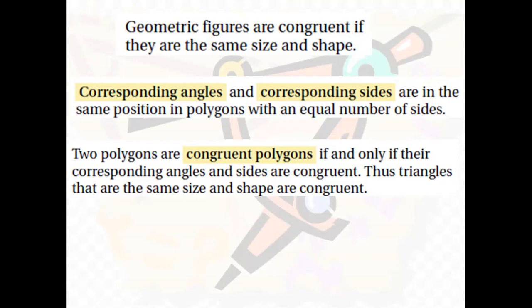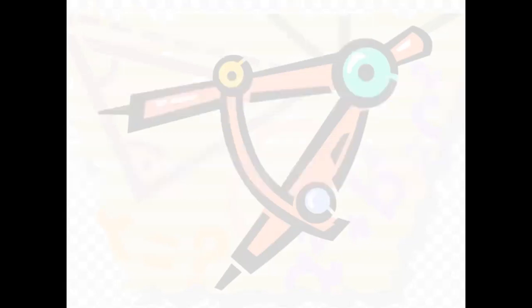Now, what does this mean? Corresponding angles and corresponding sides mean the same angle of that figure and the same angle of the other figure are equal, or the same sides. For example, if side AB in this is 9 and side XY is 9 on the other side, that means both of them are congruent. But make sure that all of them are congruent. All the corresponding sides and angles should be congruent for us to determine whether the geometric figures are congruent or not. Now, these are the definitions you need to learn.